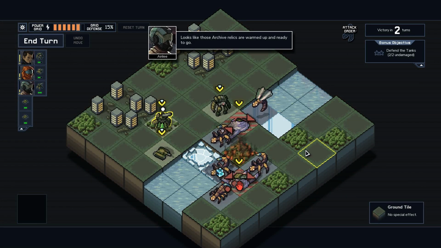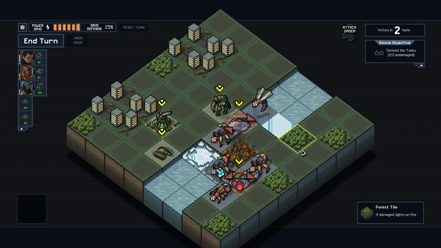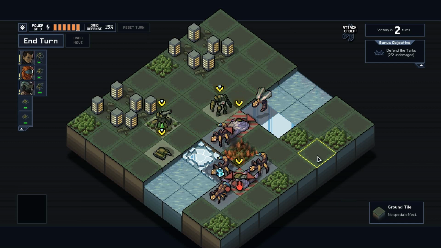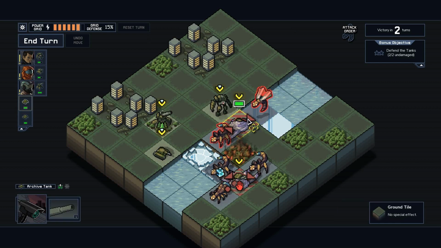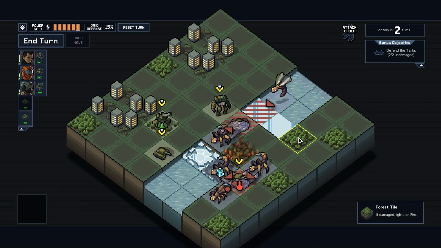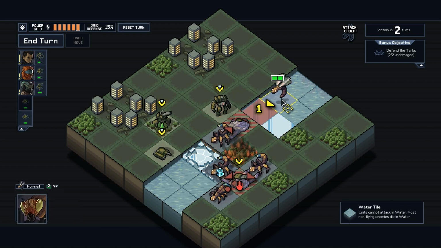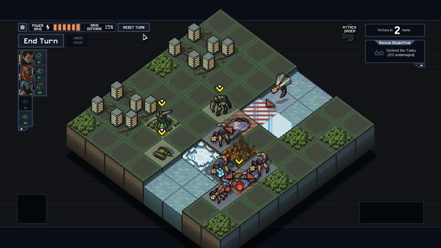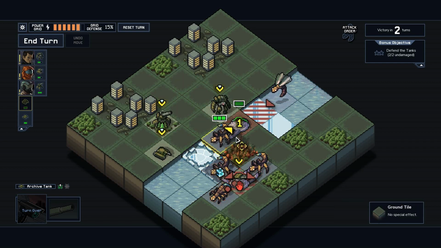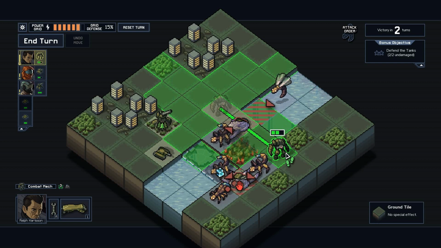Looks like those archive relics are warmed up and ready to work. Oh, the tanks are ready to work too. That's actually really good, because otherwise, of course, we would have a little bit more problems even. So sure, push that guy into there. Actually, that doesn't help that much, does it? Because of the very fact that, okay, sure, it can't attack you, but it can fly. This wouldn't be able to fly, of course, but on the other hand, otherwise it doesn't exactly necessarily help.